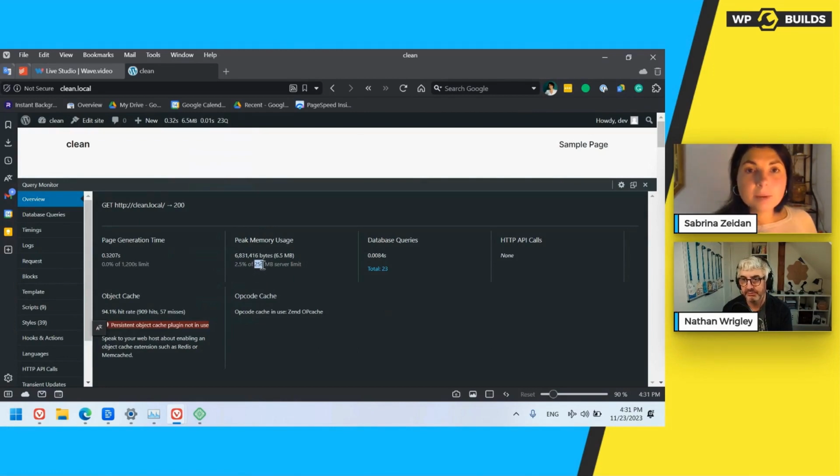256 megabytes. But it doesn't mean that WordPress is allowed to use those 256 megabytes, because, and I see this very often, this is such a small thing, but it's the default setting in a new WordPress website, and developers creating websites maybe just forget to change it. The default WP memory limit is set to 40 megabytes, which is a very, very low number. So it would be a good idea to go and check.